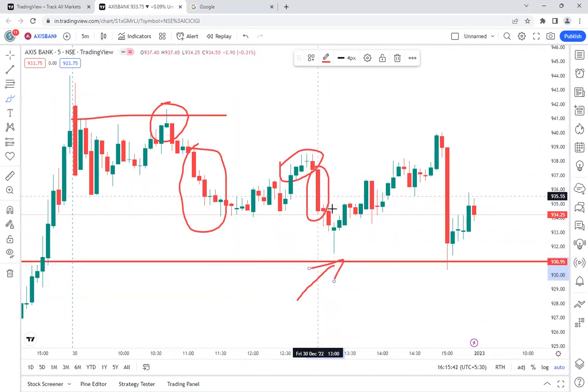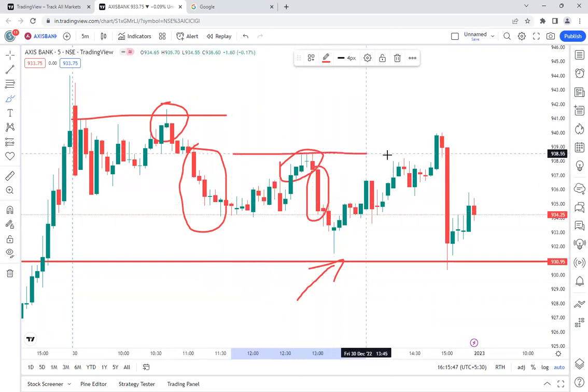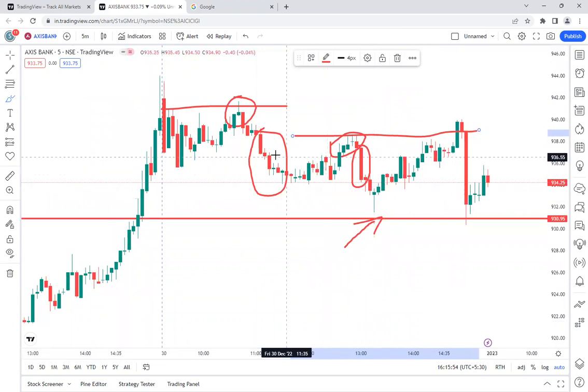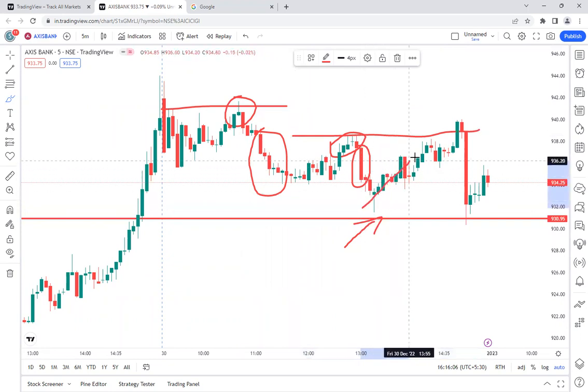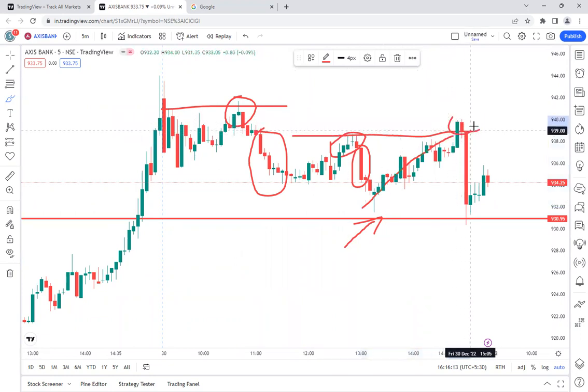And all the sellers who have taken their positions would have kept their stop losses just above this last lower high. So what happened here? They have shown that it is a clear downfall, clear selling behavior, and it is most likely to come to their support. But before coming to that support, buyers started to take it up slowly, and they even went above that small resistance and closed above it.